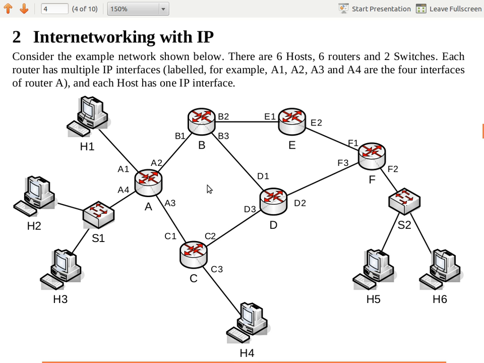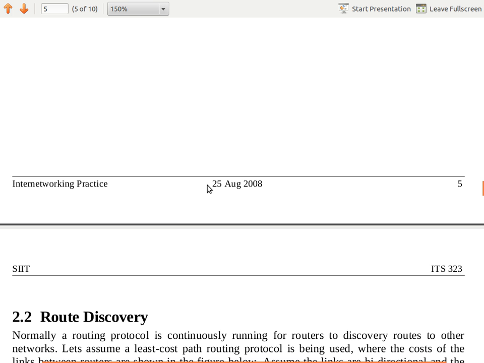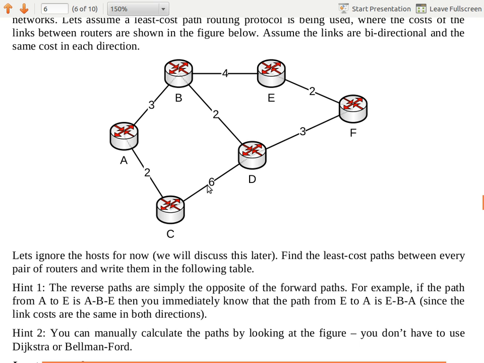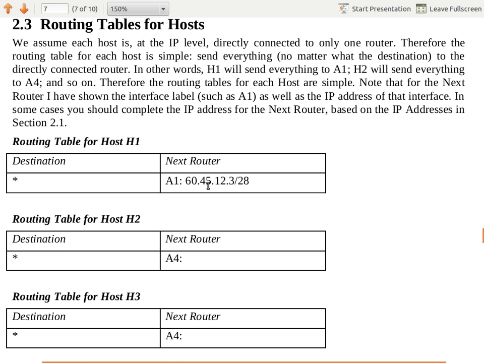Once we've allocated IP addresses, although we've skipped over it, we can calculate the least cost paths. If we know something about the costs, calculate the least cost path from source to destination. We can determine the network addresses. Remember, the network portion is the same. The host portion is all zeros, all binary zeros. That's the network address. And then we use that to fill in the routing tables, where the routing table says to reach some destination, what is the next router in the path?